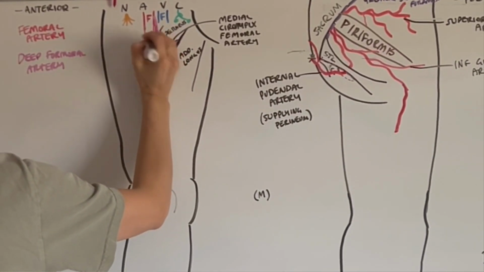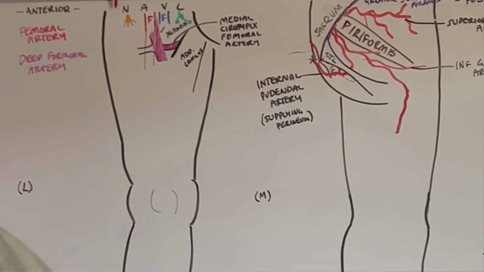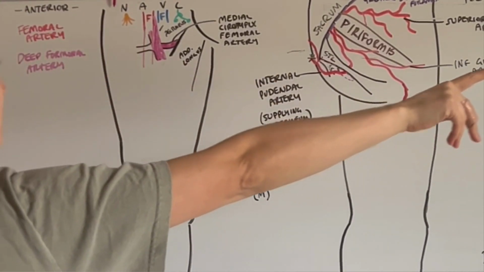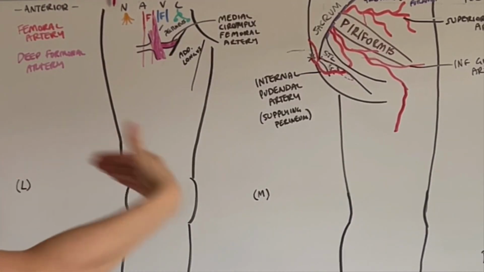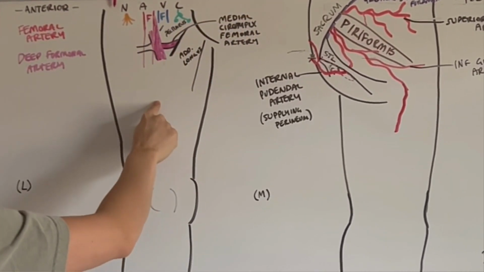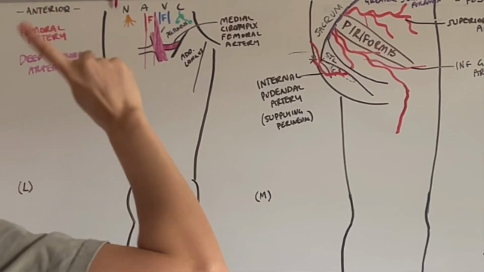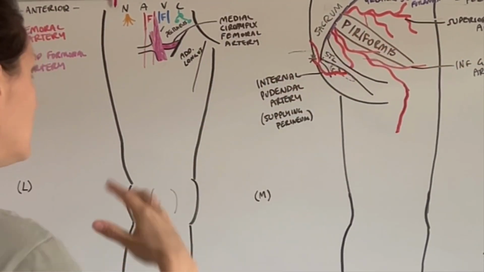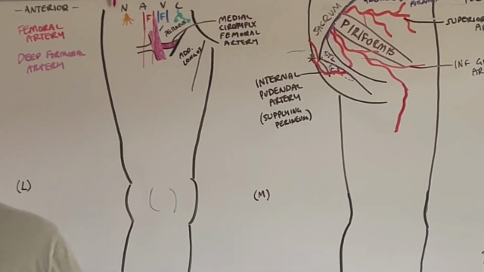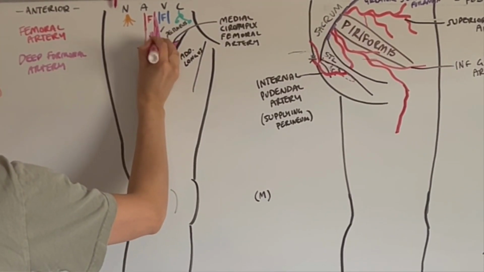So let's draw the lateral one in. The biggest clue, guys, is that this one heads medial and this one heads lateral. And then it's a question of, do I remember what bone is in the thigh? And do I remember the word circumflex? Because it's just all those things stacked on top of each other, making it sound really confusing, even though it's quite explicit about what it is.